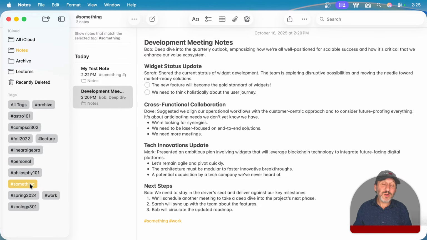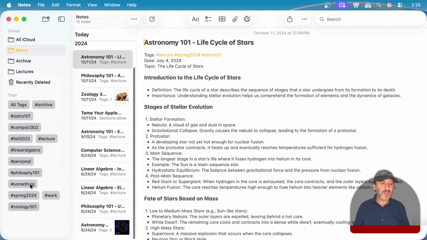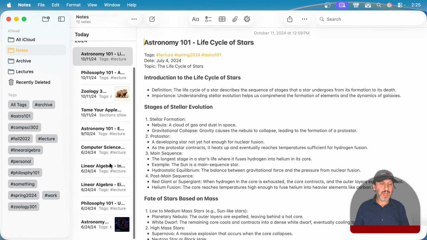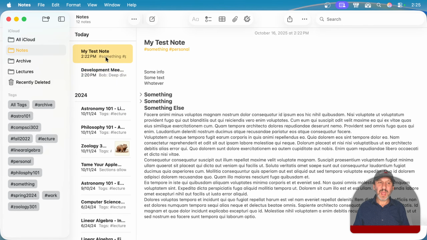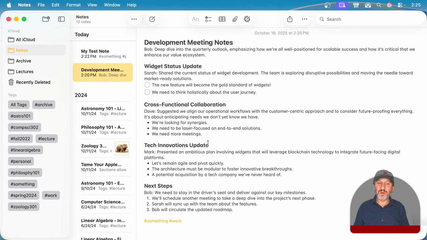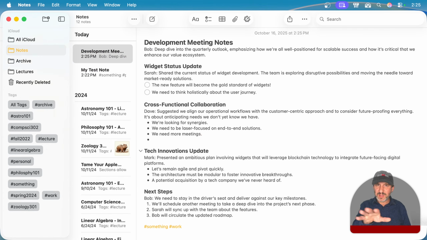But you could also link from note to note. So let's go ahead and I've got all these notes here, and let's say that I've got this development meeting note, and I want to link this test note. I want to be able to get to it really easily. So I've got this little list here, and I say C, and I want to be able to click here and jump to this note. You can create a link to it.